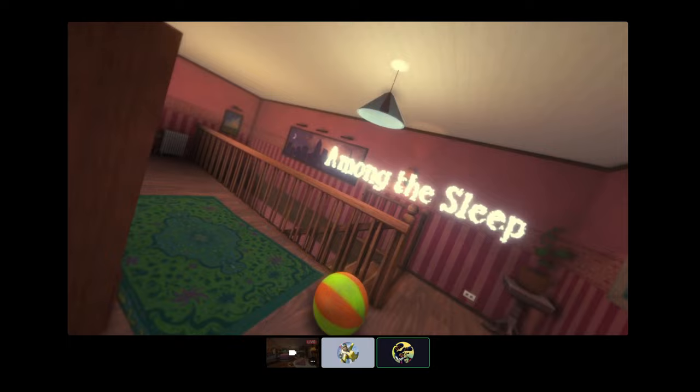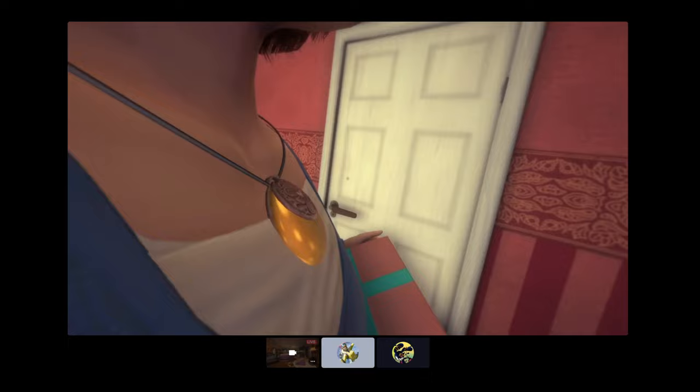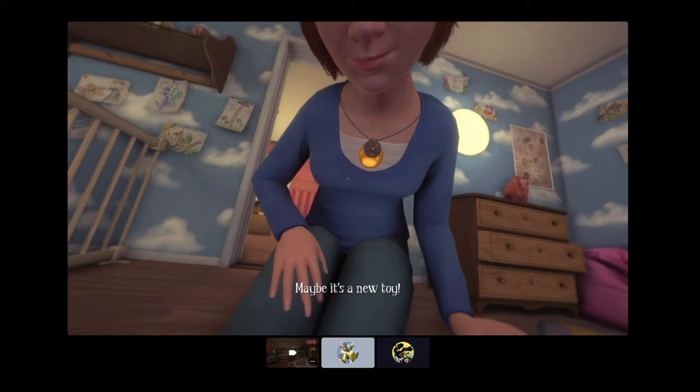Carter, stop. Oh, look at your room. Here we are. How many pictures do you have? Now let's see what's inside. Maybe it's a new toy. Maybe.